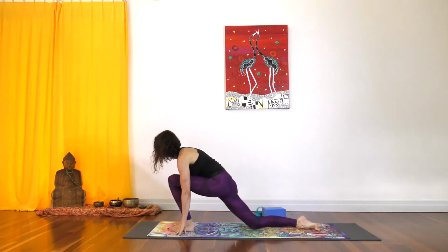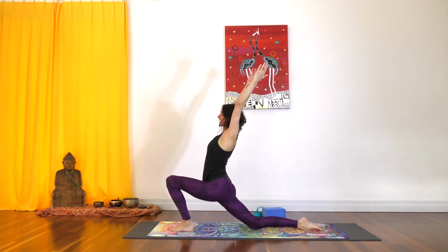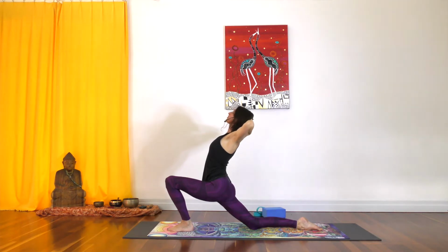Bringing your back knee down onto the ground. Inhale, reaching your arms high up overhead. Finding that nice stretch opening into the front of your right hip. Exhale, releasing your hands behind your head. Lift your chest up a little bit more, supporting your head with your hands. Take a deep breath in.